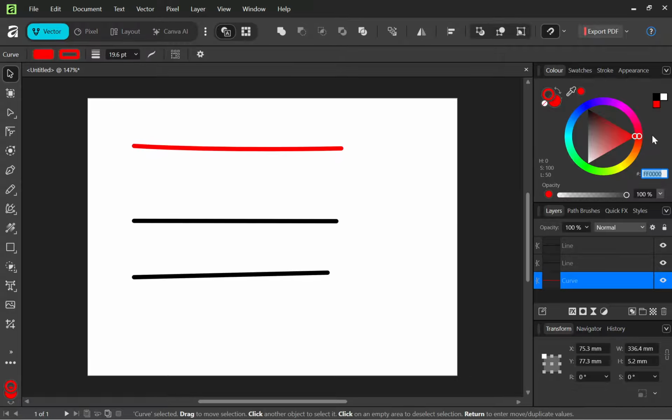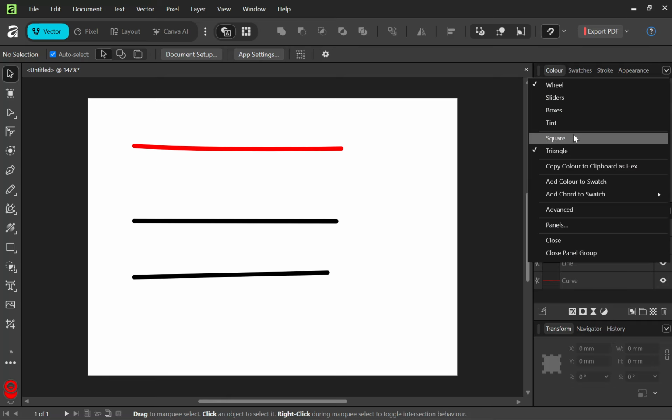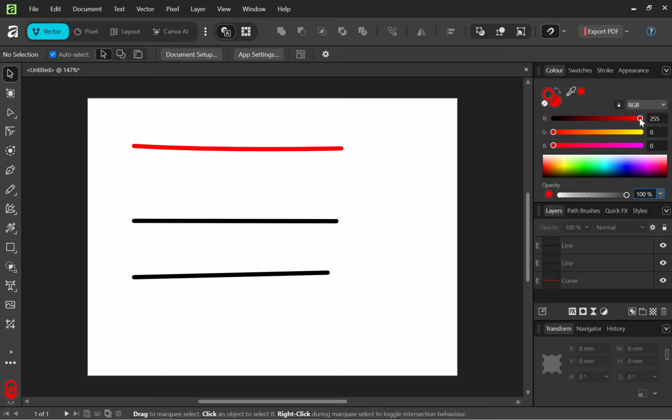which is FF0000, or you can get this triangle to go over there, but FF0000, you can even type that, so FF and 4 zeros, and that is what we call RGB red, which means this is a pure red. There are no other colors in there. I can even change it over here to a slider, and if you see here, it's pure red. Also over here, do you see how there's a hollow circle and a full circle up here? We already remember from when we were doing our shapes, the full circle is what's on the inside, and the one that's hollow, that is our stroke. We have to adjust the stroke.